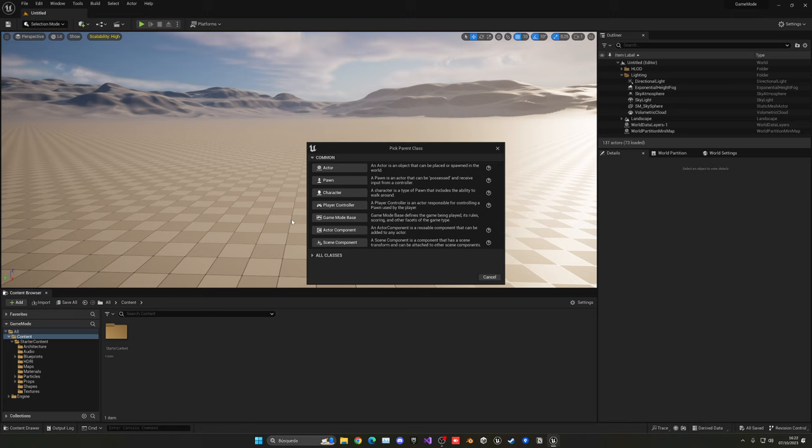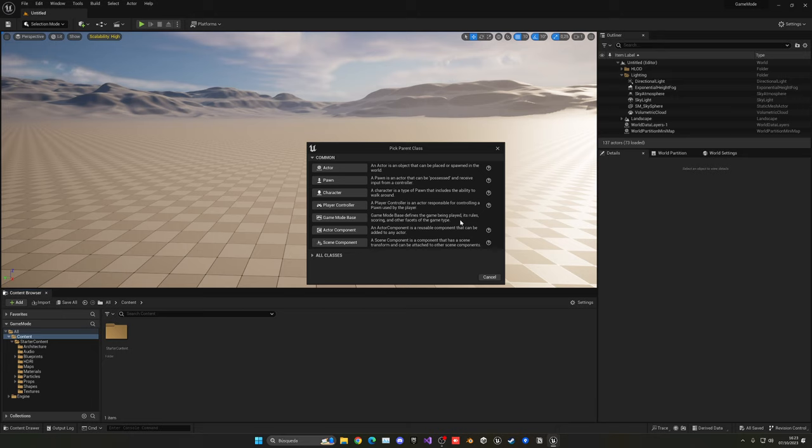First of all, let's see what the game mode will do in Unreal Engine. As you can see in here, it will define the game being played, for example its rules, scoring, and other types. Normally, the score itself you would want to save in the game state, which is another subtype of Blueprint that will come inside of the game mode, but things such as the rules of that score and how it will behave will be handled through the game mode.